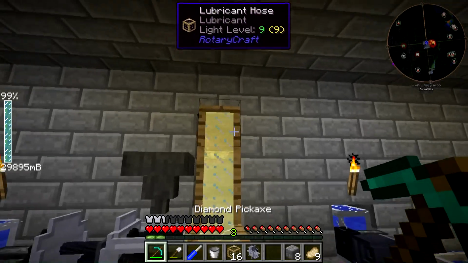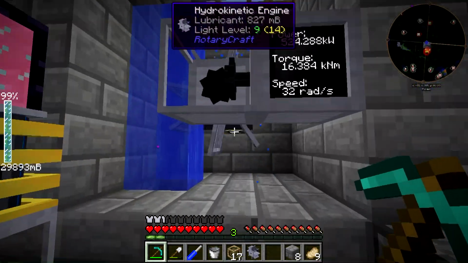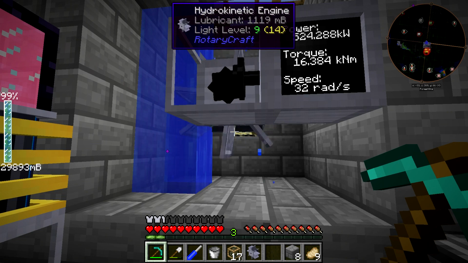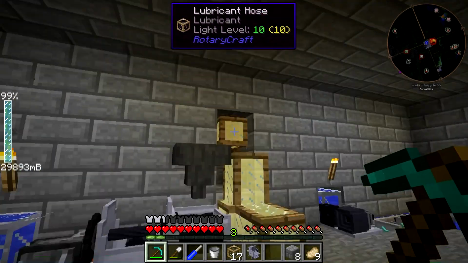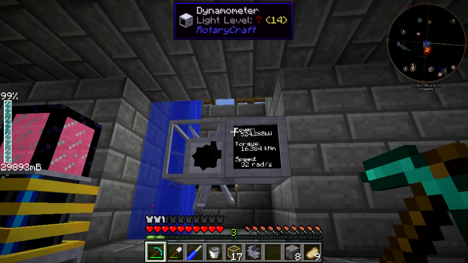Now what I'm actually going to do is I'm going to disconnect this right now. And the reason behind that is because we're not powering anything with this. We're just wasting lubricant right now. So this will empty out most of what is in the lubricant hose right now, which is fine. It is just allowing me to make sure that it works. But really the main thing is that I want to disconnect this until we actually get into the ElectriCraft stuff where we can start using what we have down here.